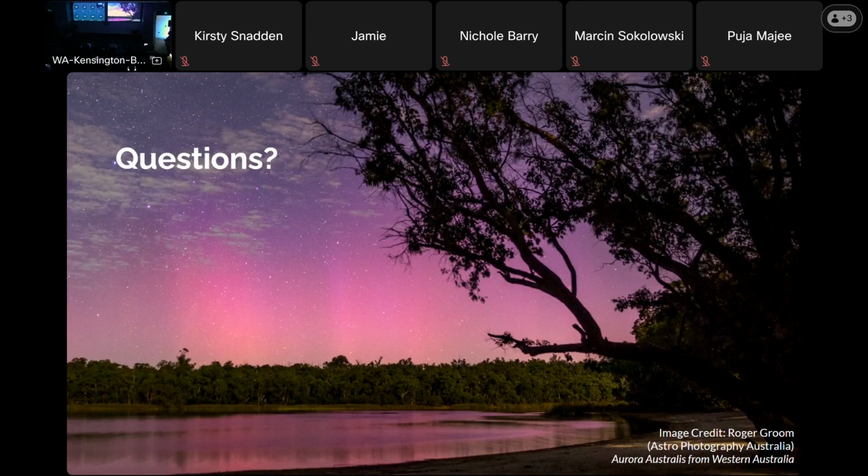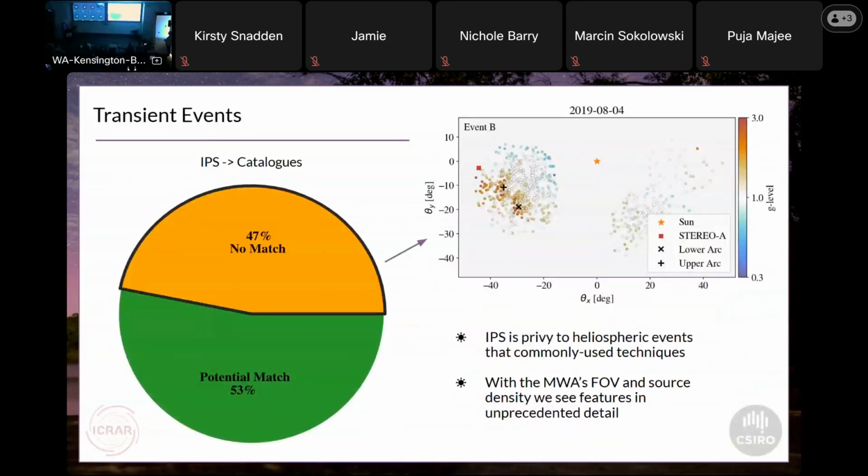Just your second last slide, not your summary one, but the one where you were showing that structure. How common are these sort of arcs? Do you see that as a very common feature of these interactions? And is it always arcs, or are there different types of structures? Sometimes they look more blobby, but usually they're arc-like shaped. This isn't really surprising because we assume that these density features are like shocks in the heliosphere, so you would assume they would take more of an arc-like shape. Depending on the geometry, they might look more arc-like or more blobby. But most of the time they're usually arcs.